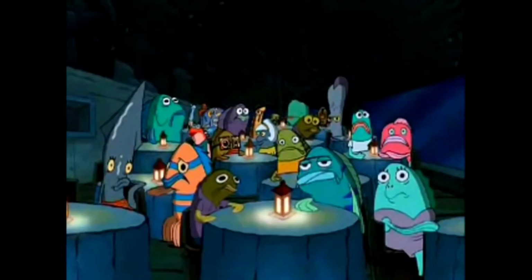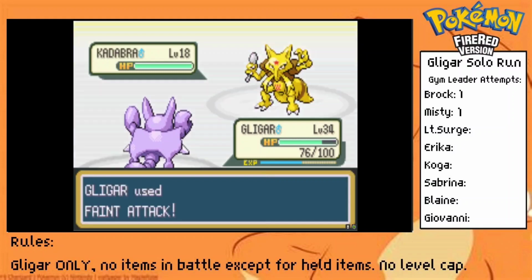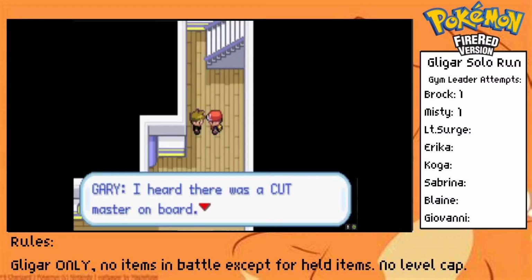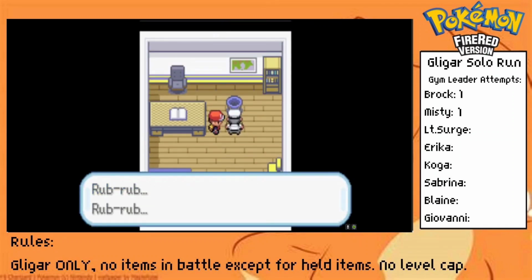Oh, brother, this guy stinks! 2 quick attacks take out the Raticate. 1 feint attack takes out the Kadabra, handing us the victory. We head upstairs and encounter the Sea Captain, who's being sick. After we rub his back, he rewards us with HM01 Cut. This guy should be on a list.